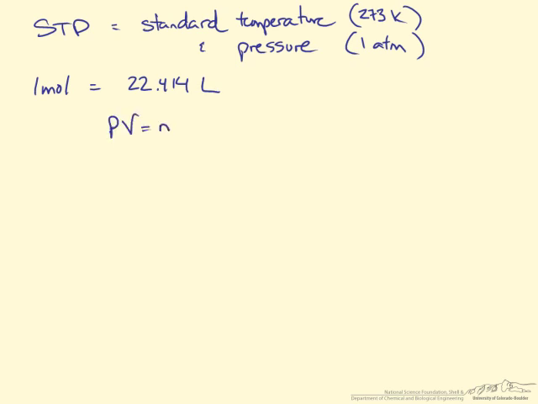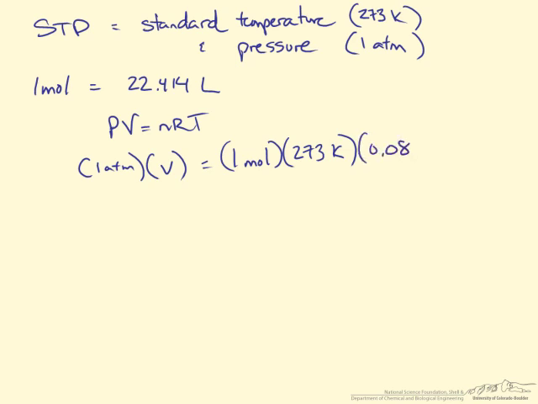And we get this by setting up our ideal gas law and plugging in the values for pressure at 1 atm, unknown volume. And this is going to be equal to 1 mole of gas, again it does not matter what kind of gas it is, times our temperature of 273 kelvin times our gas constant which in this case is going to be 0.08206. That is going to have units of atmosphere liters per mole kelvin. So when we do this calculation we get a volume of 22.414 liters.